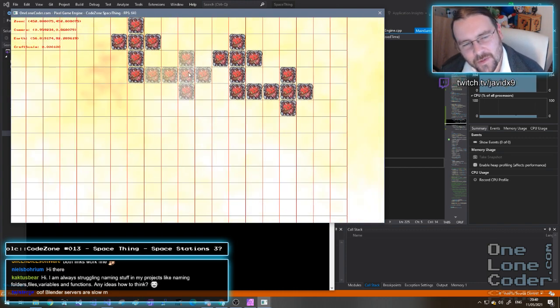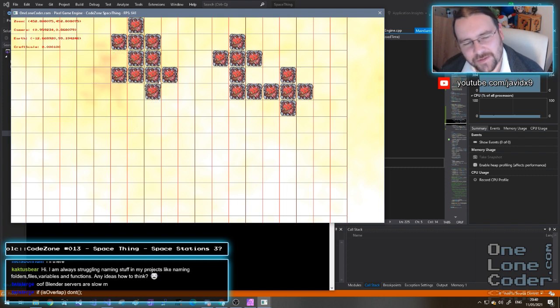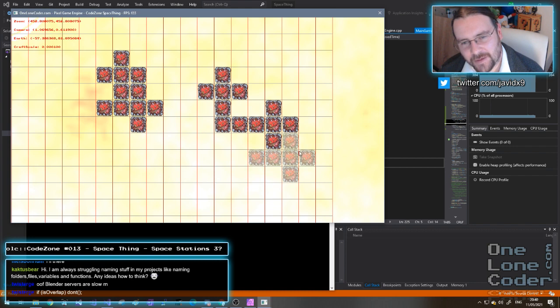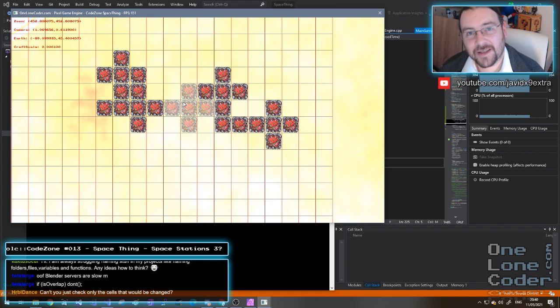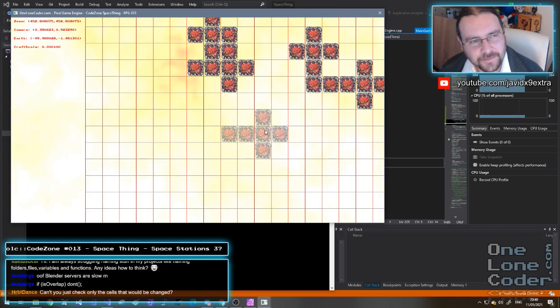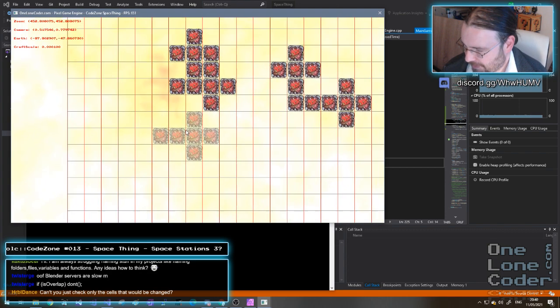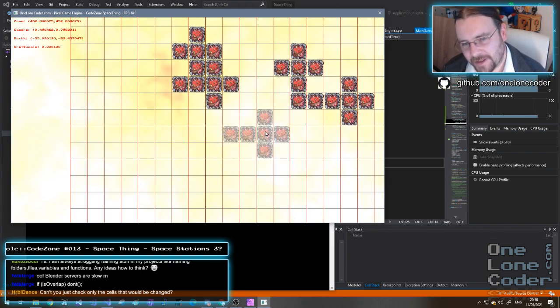But along with the overlapping modules, which we don't want, because at the moment I can make them overlap, so I can click there and they overlap, and I don't want that feature. But we do care about making sure things like doors line up. Now, we don't yet have doors as graphics and things, even though I've got some placeholder art I can throw in. I've not yet got to the point where we're rendering them. Well, that's it, yes, I can check only the cells that will be changed, and that's what I will do. So I will use the current template as a guide for what's there.